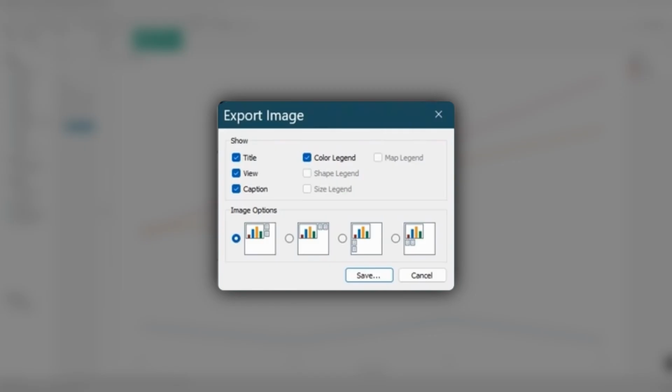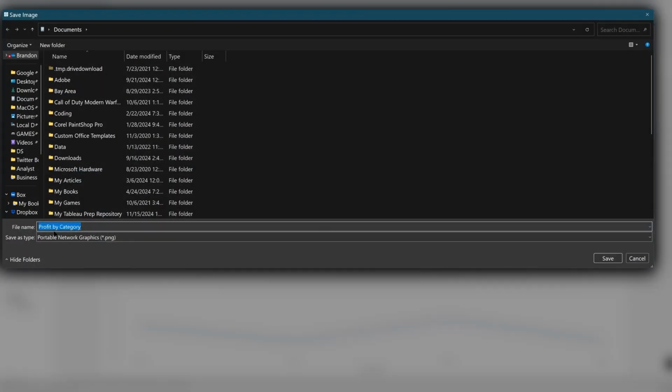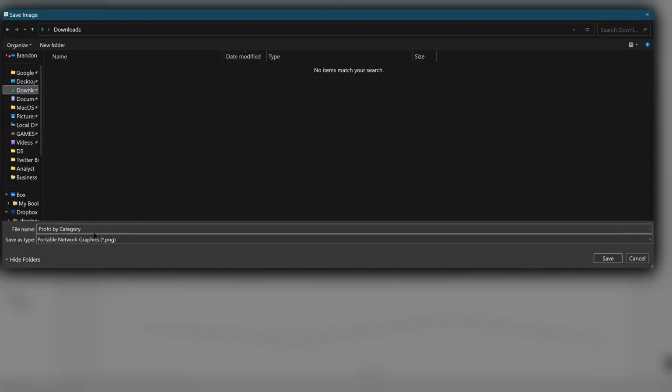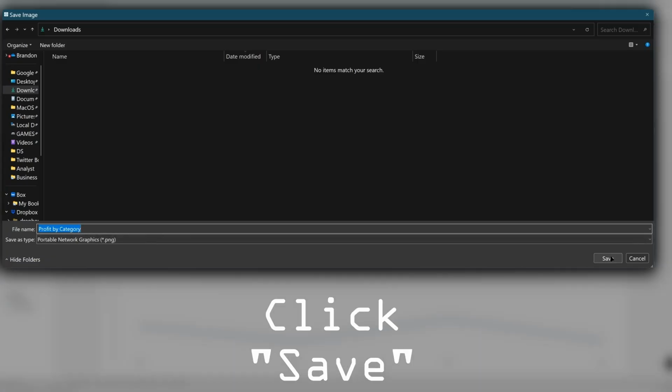And then you'll see a dialog box that was similar to the copy image, but instead we have the ability to save it. So I'm going to click save, keep everything default, and you see the file name will default to profit by category. I'm going to save it in my download folder, but you can save it wherever you feel comfortable saving it. Then I am going to save it as a PNG, which is the default. I'm going to click OK.